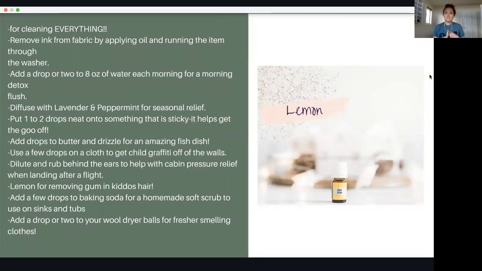Because it is distilled or cold pressed from the rind, it doesn't have that acidity in it that can damage your teeth. It's not like the acidity of the lemon juice. The rind is completely different. And so I like to add it to my water.